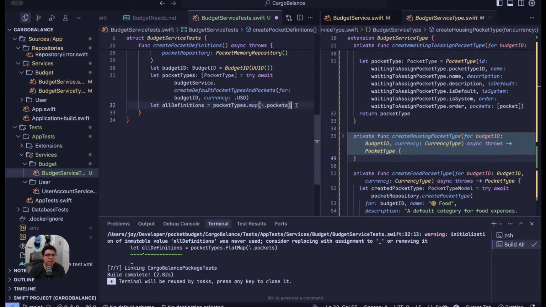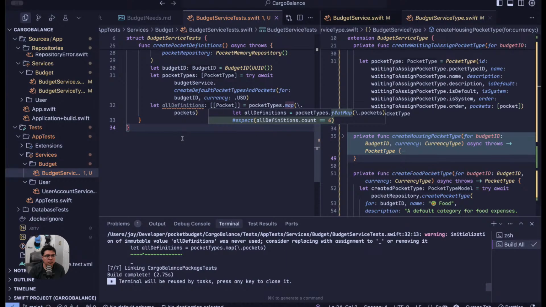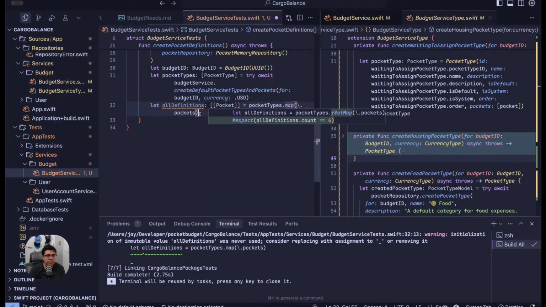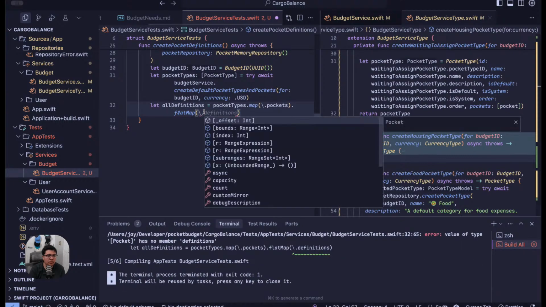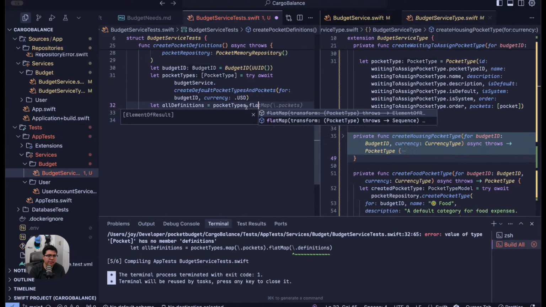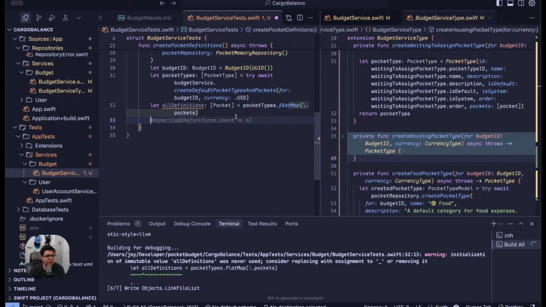I don't want to flat map anything. Oh, maybe I do want a flat map. Okay, it knows that I want more than I do. Great.